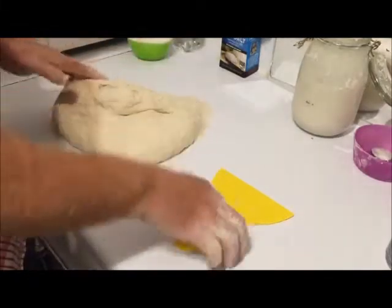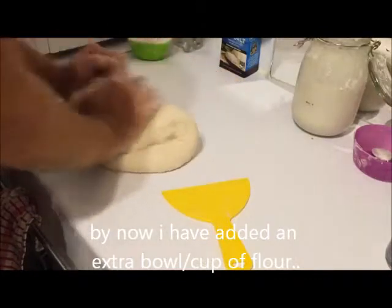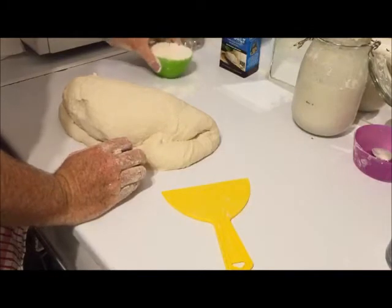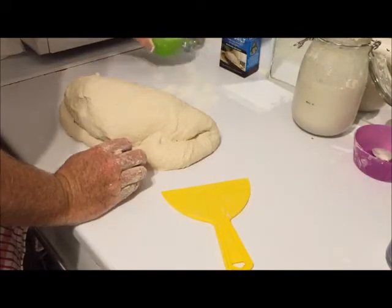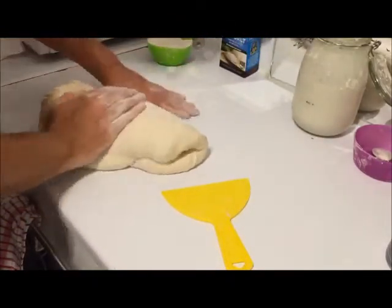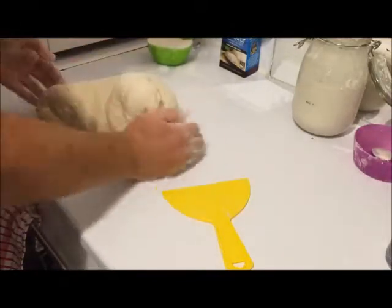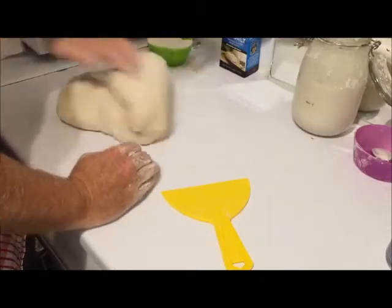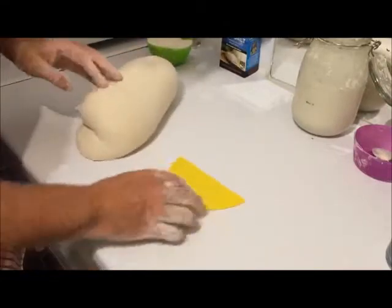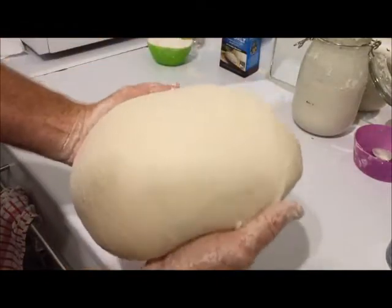Okay, guys, I kept on with mixing the wet dough. I finished that bowl. I got another bowl, and I've added a little bit, I just sprinkle it a little bit there on the bench, and as you go, you just sort of touch it there and just keep working it in. But you can see now we're at a much better place with this dough, and that's about the consistency that we would like to see. You can see now what it looks like. This is what you're looking at.